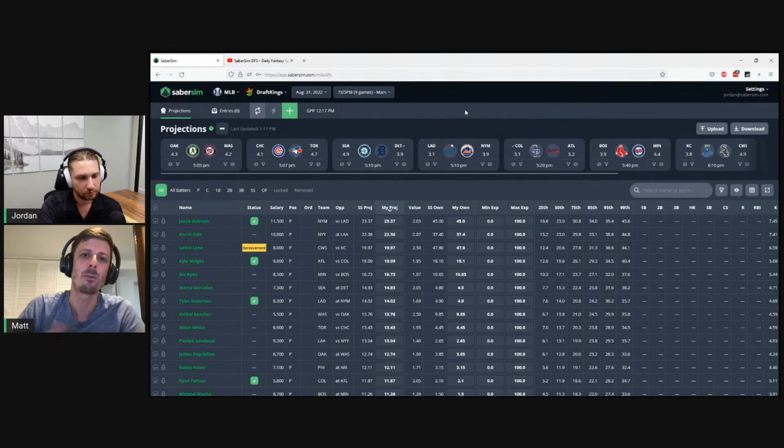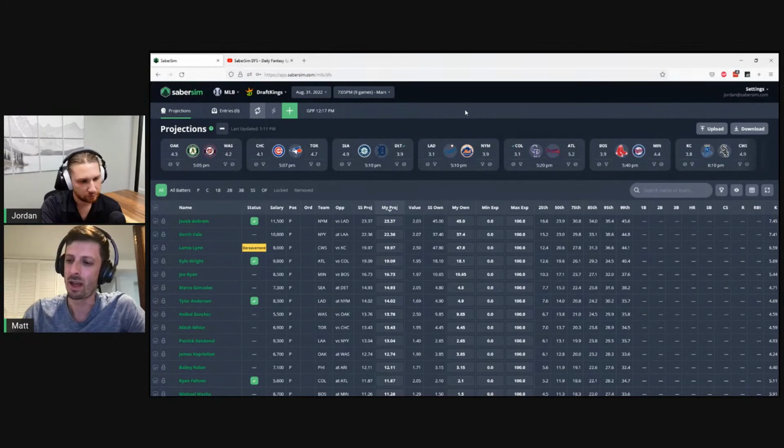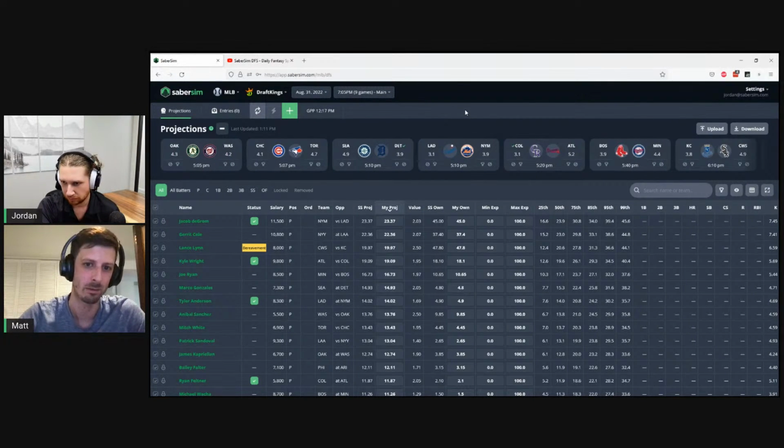And the main reason I want to bring that up is that this isn't the holy grail of how to make perfect DFS lineups. We are improving on the defaults that we were giving anybody that's using SaberSim. Now when you use the default sliders, you're going to get better lineups that are more likely to win than previously. But we're not saying you cannot improve upon these lineups at all. We're not saying every lineup in the pool is perfect or should be used. I think there's still value that you can add.